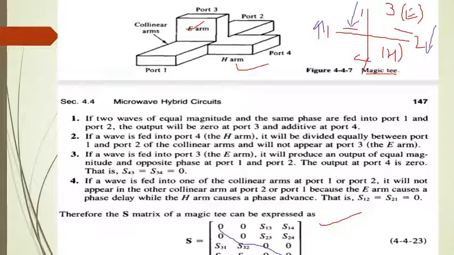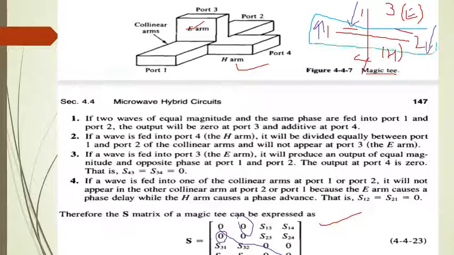Now, what do you think has happened to your S12 and S21? This is S21. Do you agree with this? This is S12. Since S12 is 0, S21, which is reciprocal of that, also became 0. Let us see S12. According to my diagram, tell me which is S12. Can I say S12 is this one?